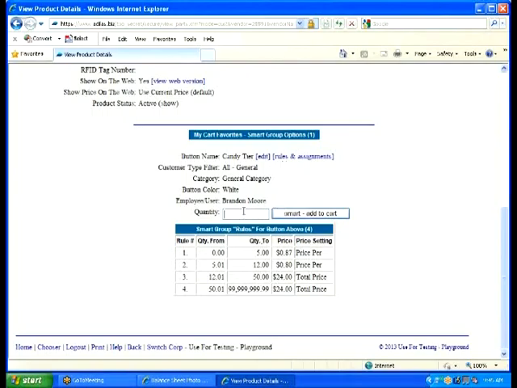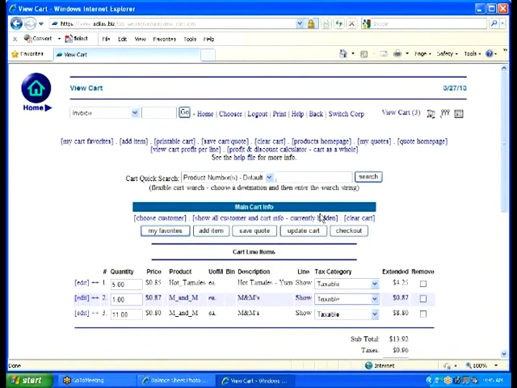How many did we want to do? Let's play with these rules for a second. Let's do 11. Ideally, it'll fall right here, so it'll bring it in at 80 cents a piece, right? We'll go 11 of those, add it to the cart. Click. So 11 at 80 cents. Perfectly brought it in according to that quantity.